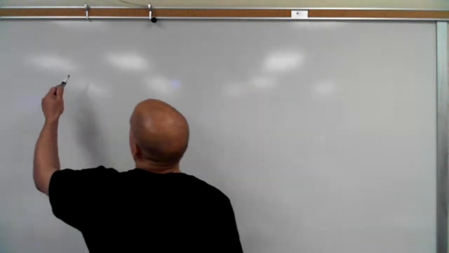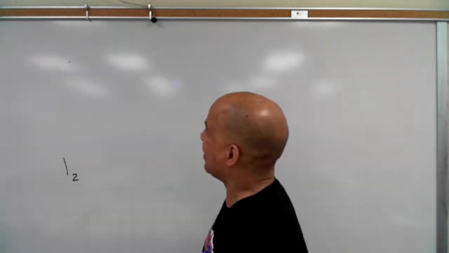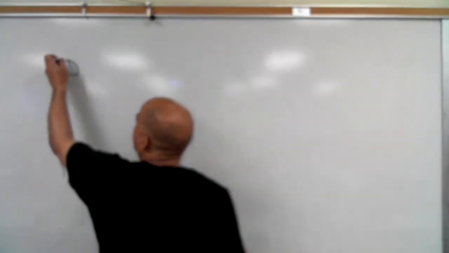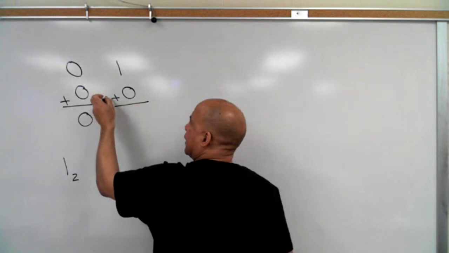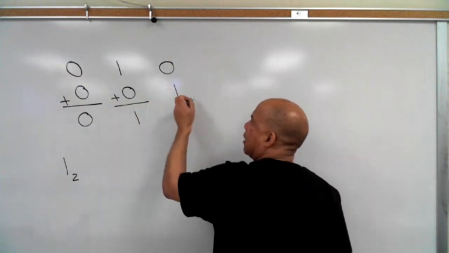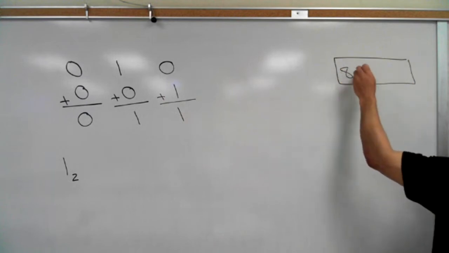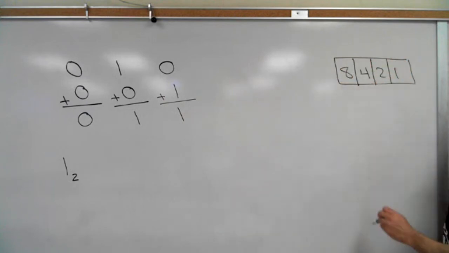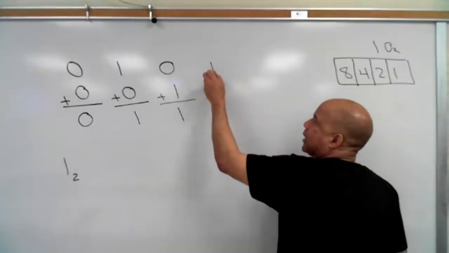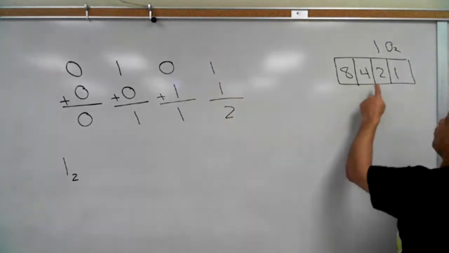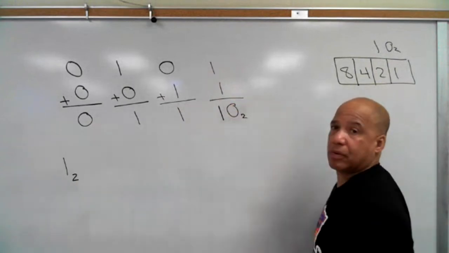So we have these rules for addition. Normally I write a binary number with a subscript 2, but these are binary. If I take a binary 0 and a binary 0 and add them, I get a 0. A 1 and a 0, I get a 1. A 0 and a 1, I get a 1. Now remember your 8421 code, so you want to have that off to the side somewhere. A 2 would be 1, 0 base 2. So if I add a 1 and a 1, I get a 2, but I can't write it like that. I have to write it as 1, 0 base 2.